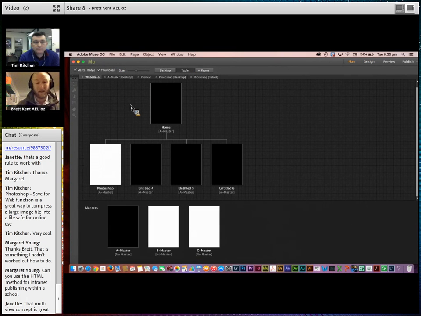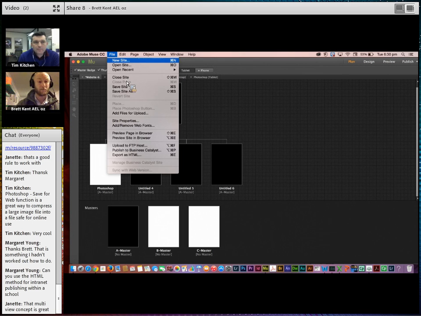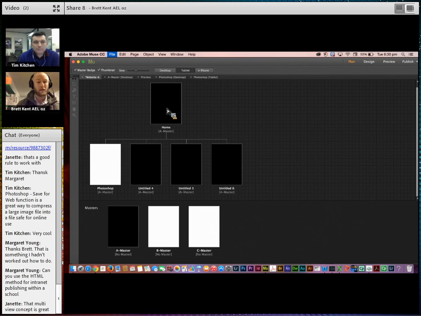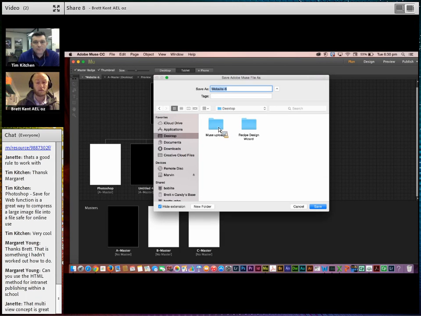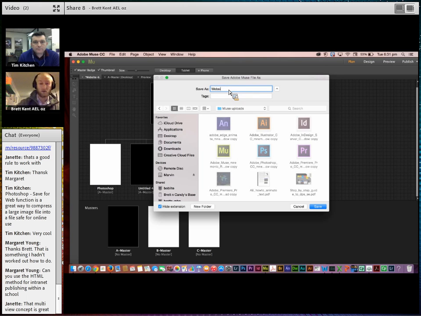And one last thing, which is one of those things I probably should have covered right back at the start, which I failed to mention, just like when you're video editing, just like when you're doing everything else that relies on mapping all your files, make sure that when you save this, if I go File, Save Site As, I save it to the same location that all the files are in. Now, for the purposes of this tutorial, I put together this little News Uploads folder, name my site from there.